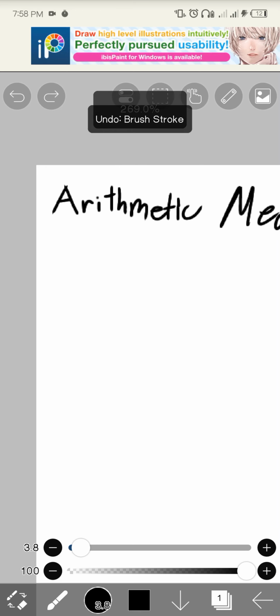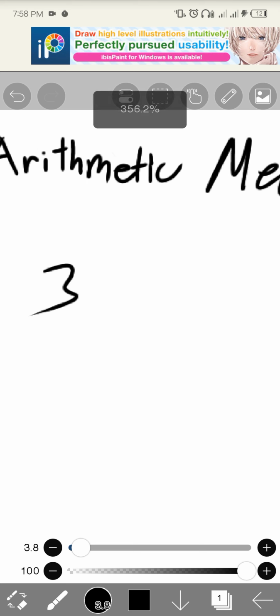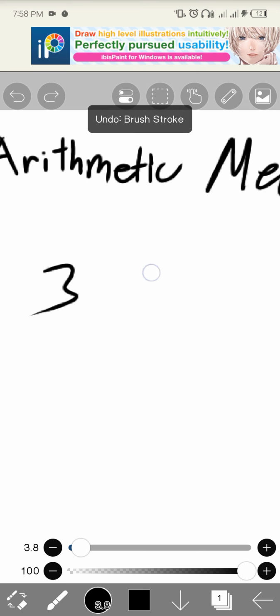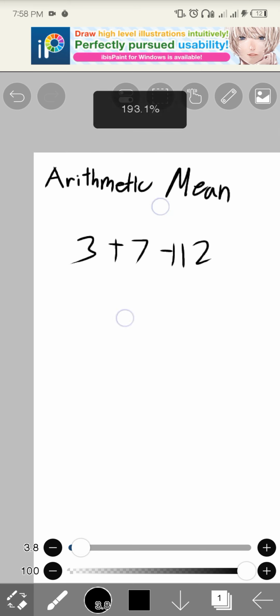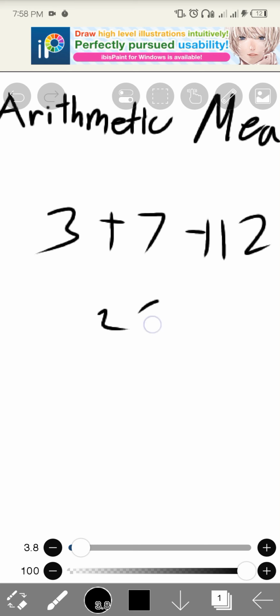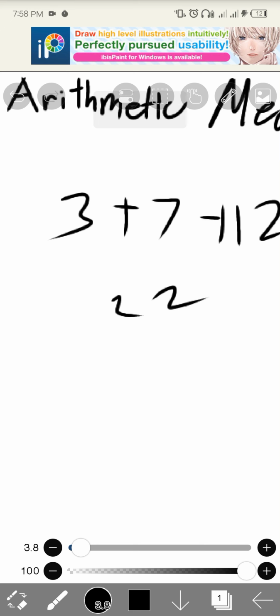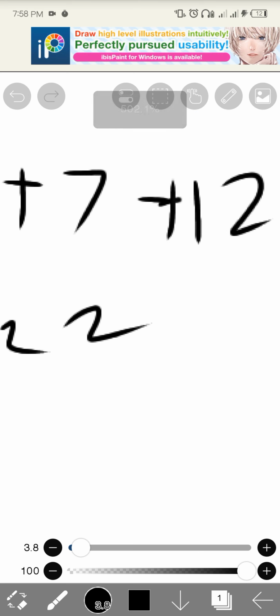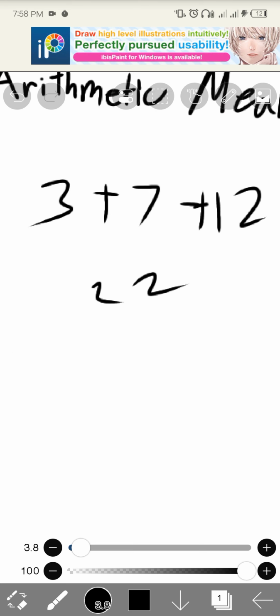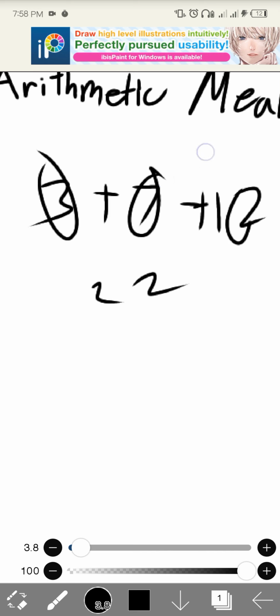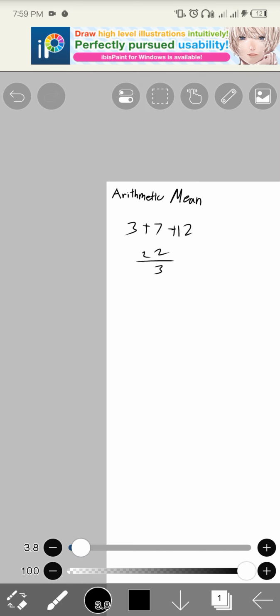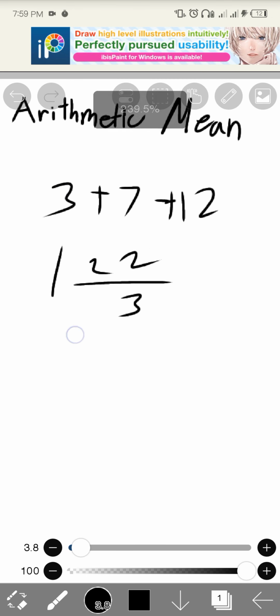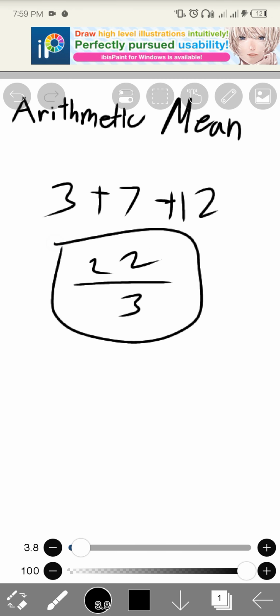So let's say I have three numbers, 3, 3, 7, and 12. Okay, para makita na kung average niya, i-add na ko ni sila tatlo, which results to 22, if I'm not mistaken. 22, and i-divide na ko kung pila ka terms ang naa. So, tatlo man ni sila, 1, 2, 3, it means i-divide na ko siya sa tatlo. 22 divided by 3, so ibig sabihin, this is their mean, no? Average sa tatlo.